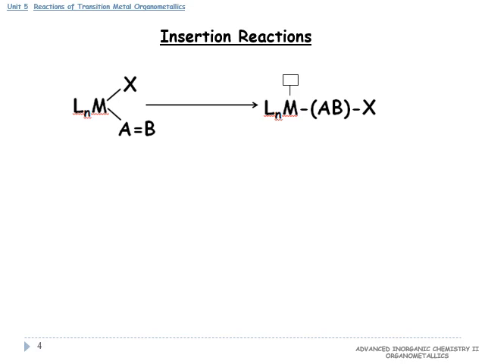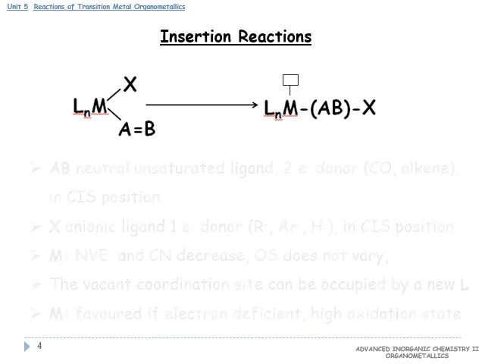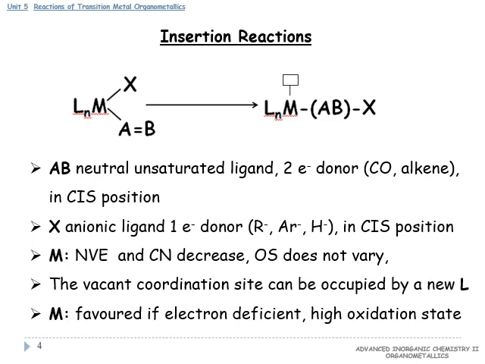So let's start with insertion reactions. An unsaturated molecule acting as a coordinated 2-electron ligand, A double bond B, can insert itself into a metal-X bond. Remember that X is an anionic 1-electron ligand. In this case, this reaction will give metal bonded to ABX, where ABX is a new 1-electron ligand in which a bond has been formed between AB and both the metal and X. In other words, the insertion reaction leads to a new species, metal-ABX, by formation of a covalent bond between AB and X, and the new ligand ABX is a 1-electron ligand, as X.